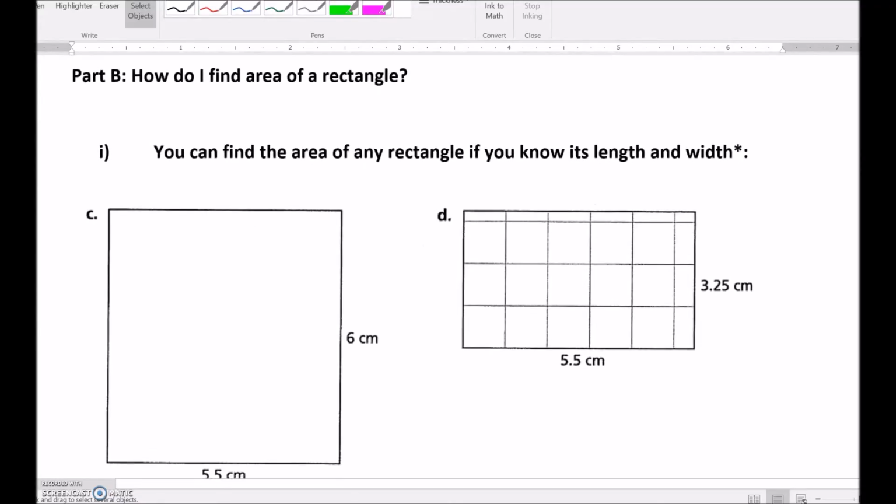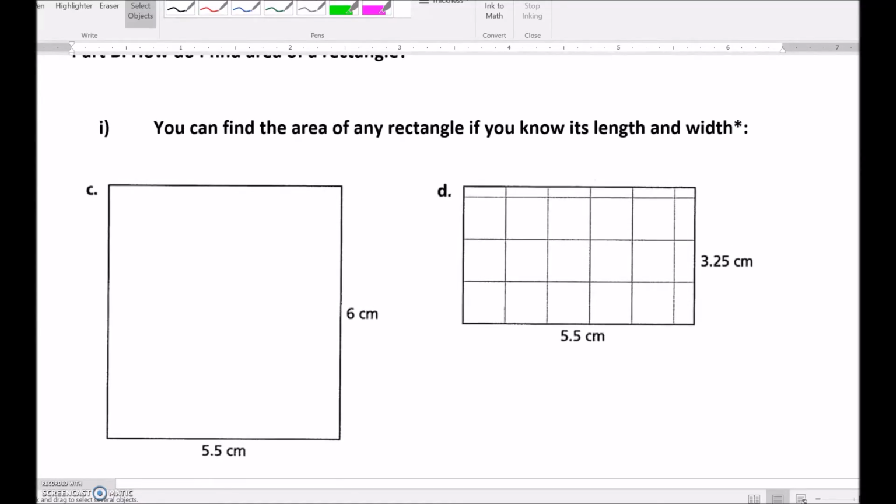So to find the area of any rectangle, you need to know its length and width. And starting basically tomorrow, we're going to replace those with better, more mathematically suitable words. But for now, we're going to let you call them length and width. Okay, because that's usually what people do for rectangles. So basically, the length and the width multiplied by each other give us the area, right? And you can see that if you count the squares, right?